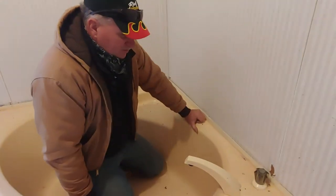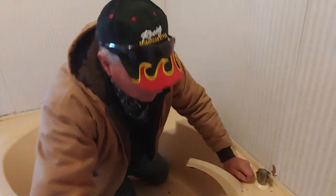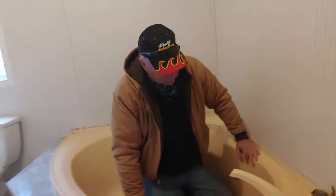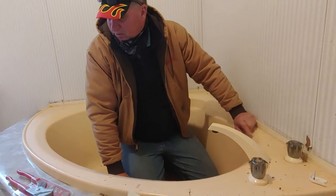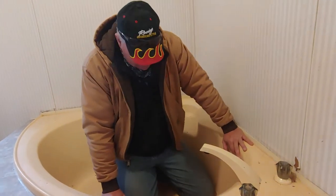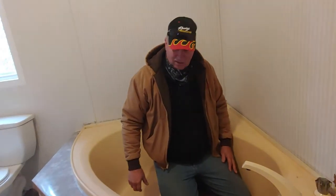If I was concerned about saving this tub and putting it back or something, I would go underneath and pull the drain out, take this panel here off, disconnect it, and then lift it out. But I'm not interested in saving this. Nobody wants a Harvest Gold tub — well, it's not really Harvest Gold, it's just light yellow. This is the original color and it faded to a darker color. Nobody wants this. So I'm going to cut it up in pieces. This garden tub arrangement is just not up to par, so we will cut this thing in pieces, and that means I will tear out the wall around it. That's what we're doing next.